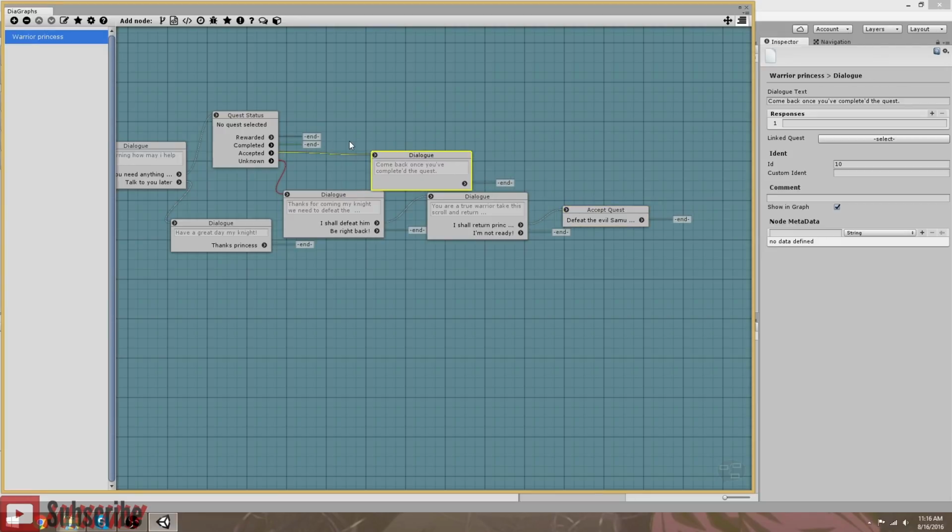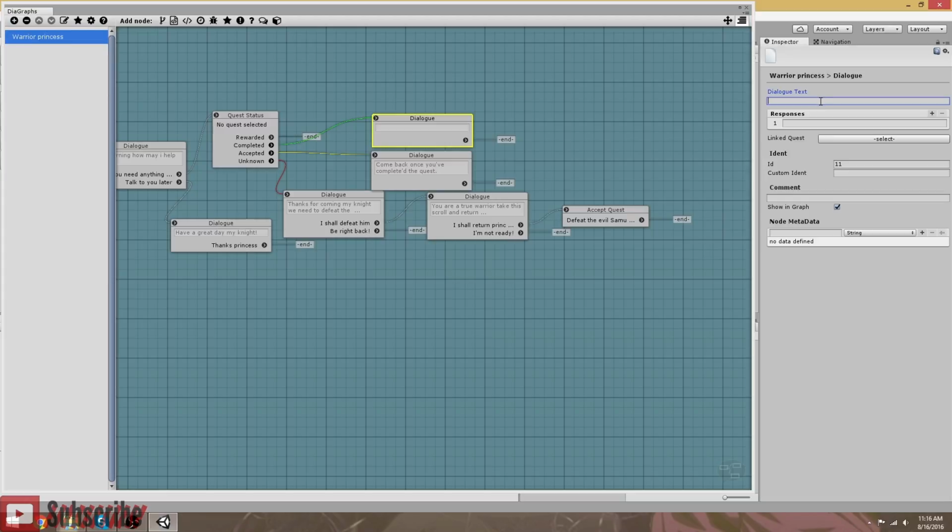So once it's completed, we actually want to start a little bit of text going on. So let's add some more text here. Welcome back, my knight.